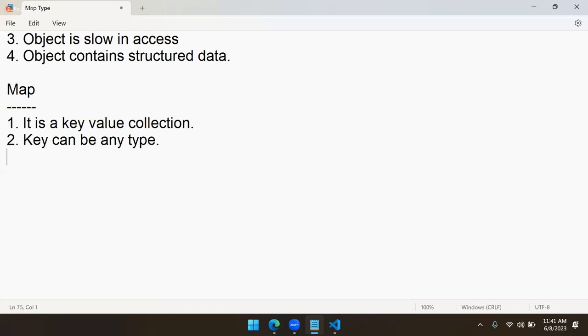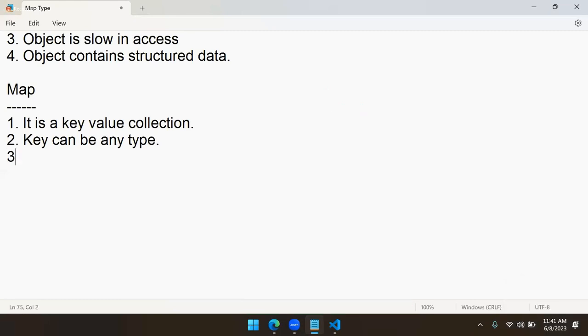For example, when creating an object, can I use 1:TV? It is not possible, because key must be string type. This is possible in map.